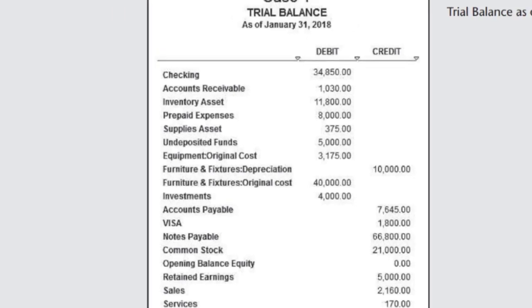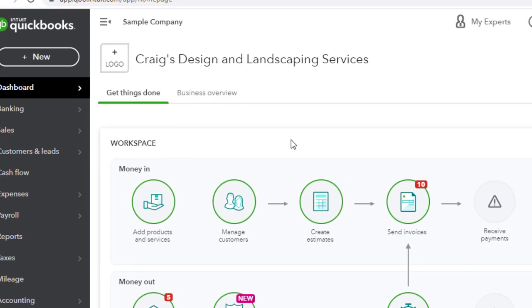Now it's really important that you practice this in the sample company. If you just jump into the case and don't practice it, you can make some mistakes, and then you're going to be in the situation of having to figure out how to fix them. Remember, in QuickBooks you can't just delete things, you have to go back and fix them, because it's designed for a real company, and so things have to be fixed. They can't just be deleted.